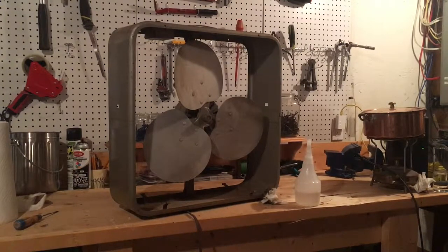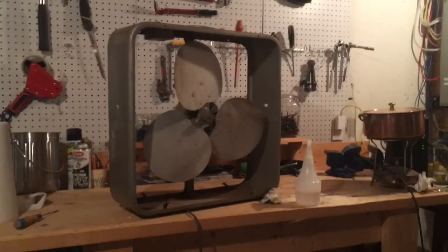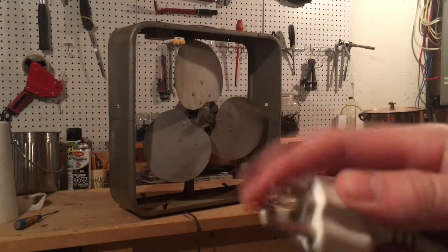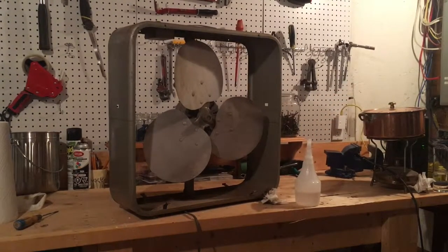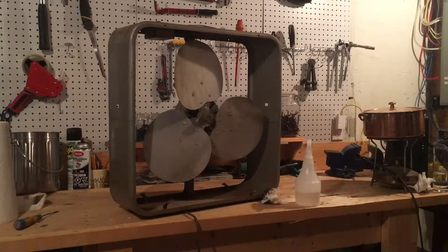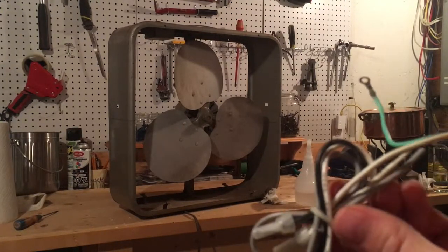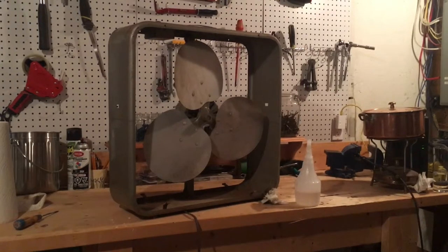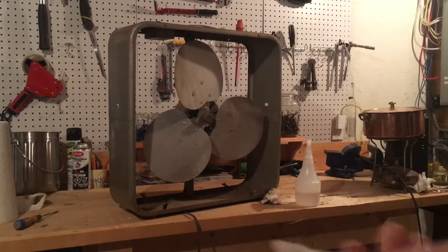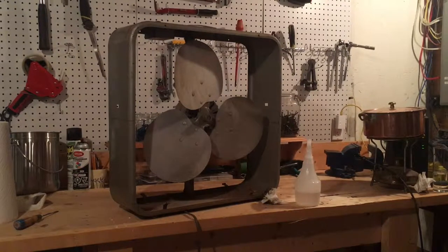So now I've got this new power cord. There are a lot of things I like about it — first of all it's really thick gauge, definitely thicker than what was on it before. It's got a ground, so we can actually make this thing safer. Usually I would just snip the wires out, but I want to screw the ground cord somewhere into the thing so that if something goes wrong with the motor it will take the power away and hopefully won't electrocute me. I need to sort out all this weird stuff — there were some other components attached to it and some wire nuts. I'm just going to clip that white wire for now and remove it properly later, because it's not really safe to have live wires. I could just cover it up with a bit of electrical tape.